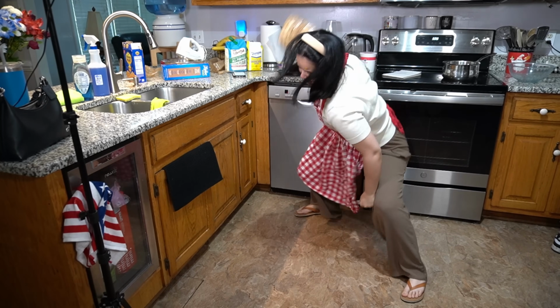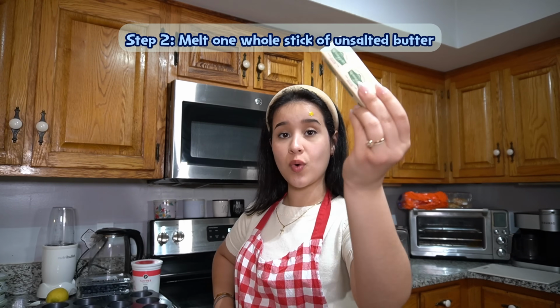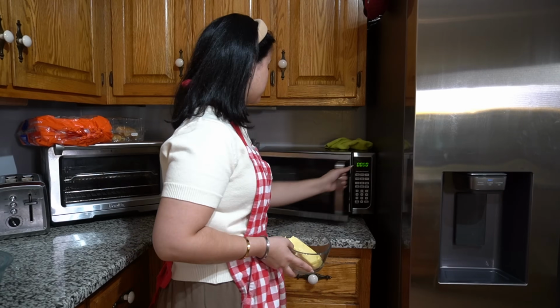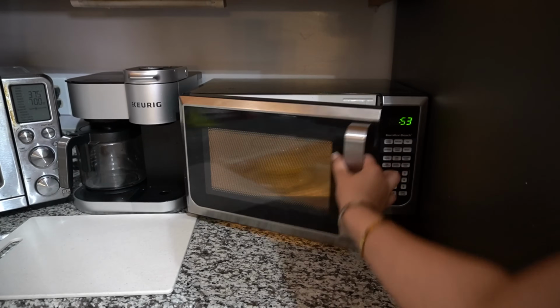Cheese. Get it! Look at that. We're gonna melt 1 stick of butter. 1 stick. Why is there chicken in my microwave? All right, that's good.